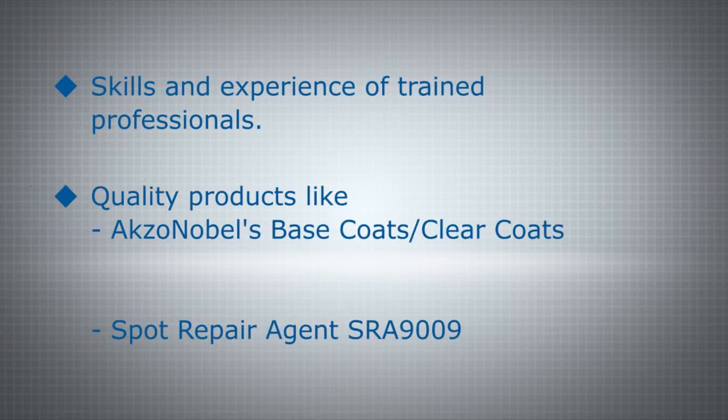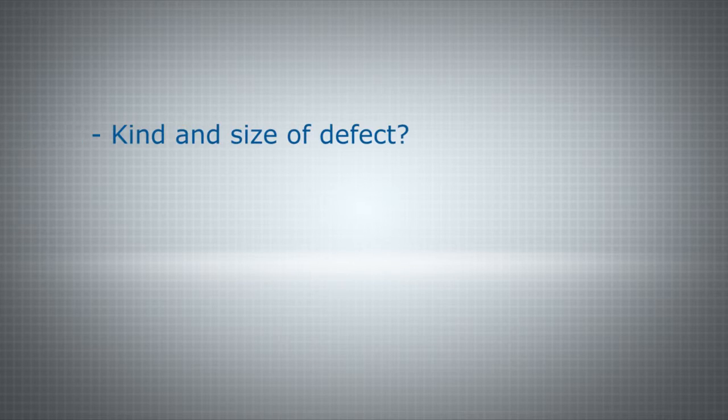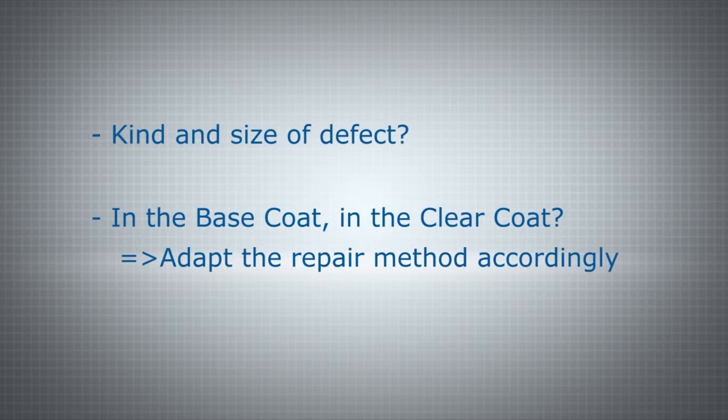Carrying out successful repair work in this context relies on the skills and experience of trained professionals and the use of quality products like AkzoNobel's base coats, clear coats and spot repair agent SRA 9009. Before beginning the process of any surface repair, you must first determine what kind and size of defects you're dealing with and whether the defect is in the base coat, the full system or the clear coat, and adapt the repair method accordingly.